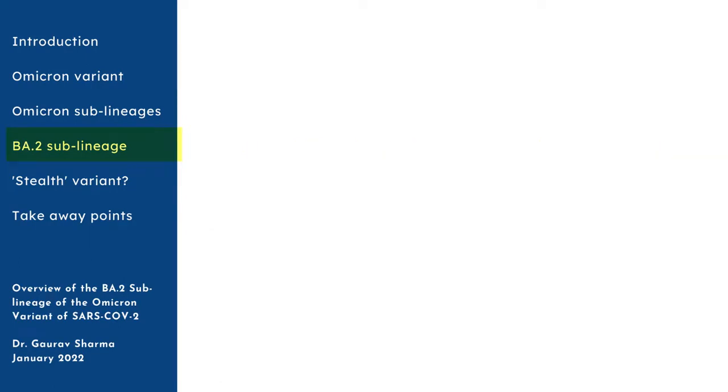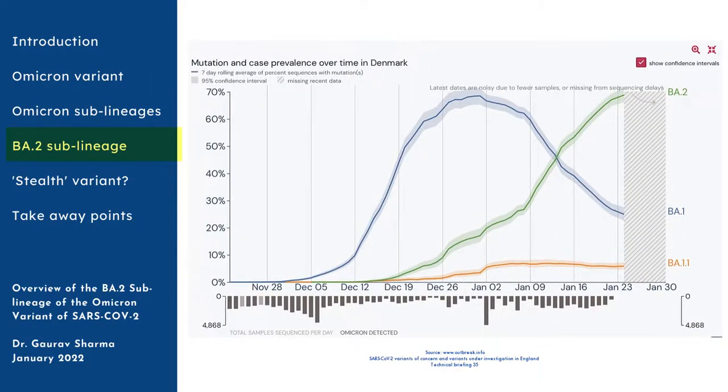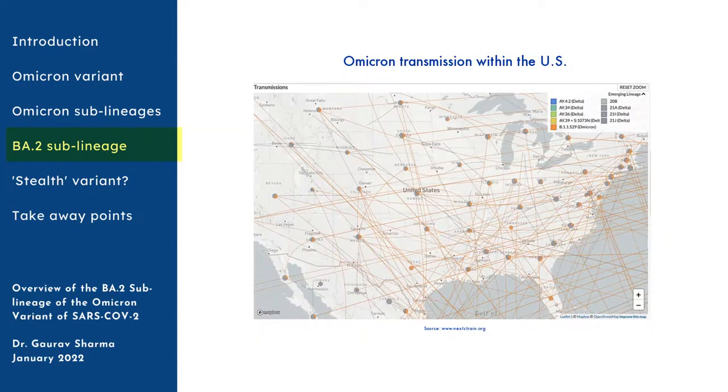In Europe, BA.2 appears to be the most widespread in Denmark, constituting 65% of the new cases. As of early January of 2022, in Denmark, the BA.2 variant is growing at +11% per day, as a ratio to BA.1, the legacy Omicron variant. In the United Kingdom, the BA.2 variant was growing at +20% per day as a ratio to BA.1. In the US, BA.2 has been detected across several states.